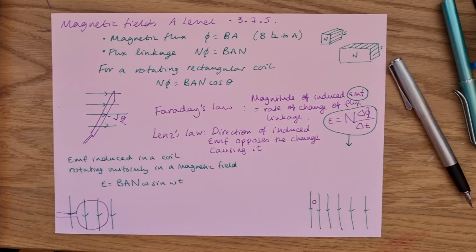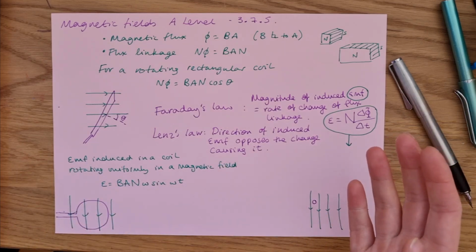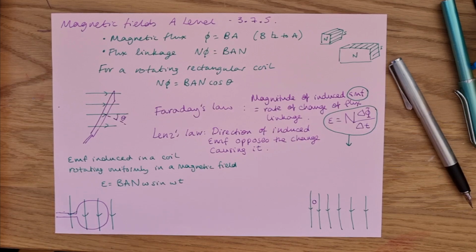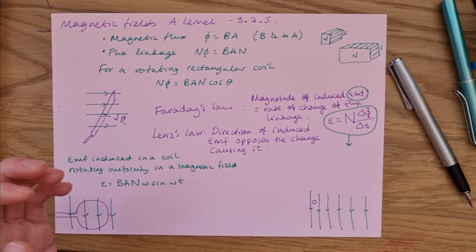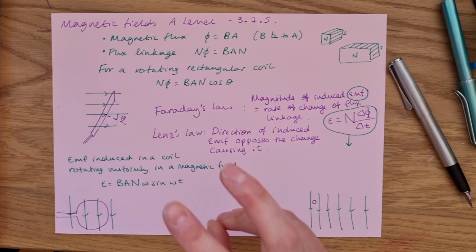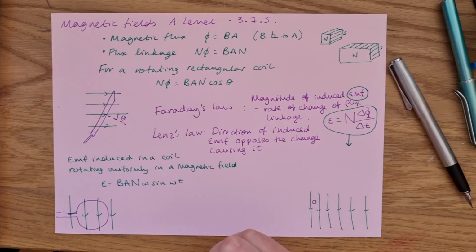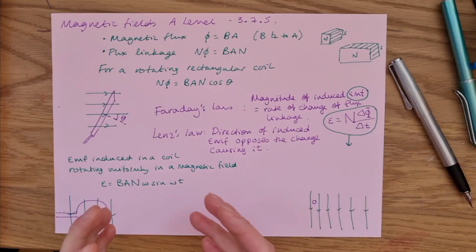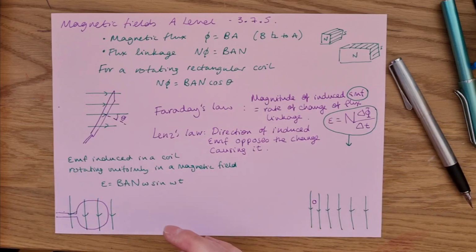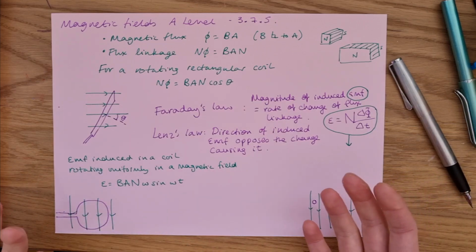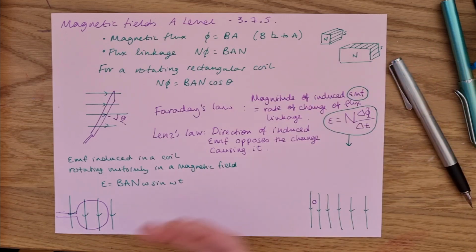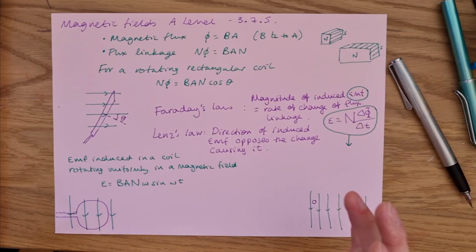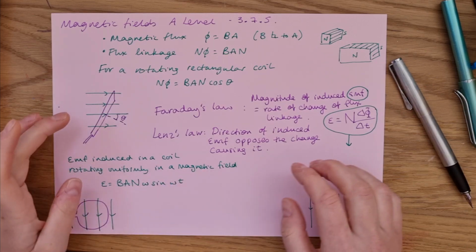So we're now going to talk about EMF rather than potential difference, because we know that some of the energy generated by the battery, some of the EMF, is lost inside the battery, the lost volts across the internal resistance. And so this really is about generating EMF rather than potential difference. But essentially, it's the same thing. Everything I spoke about in the GCSE one, when I use potential difference, just change it for EMF, because it's a slightly better way of describing what we're actually producing inside the battery.